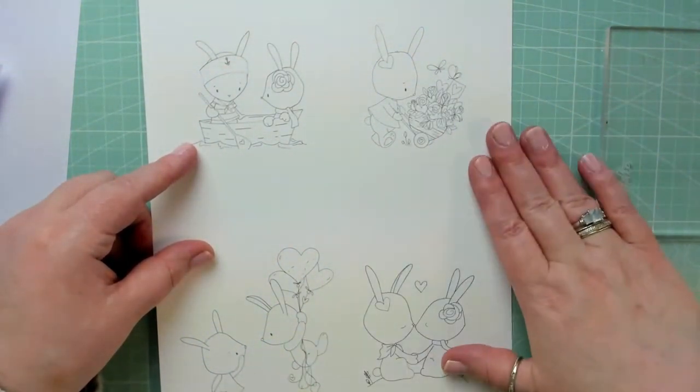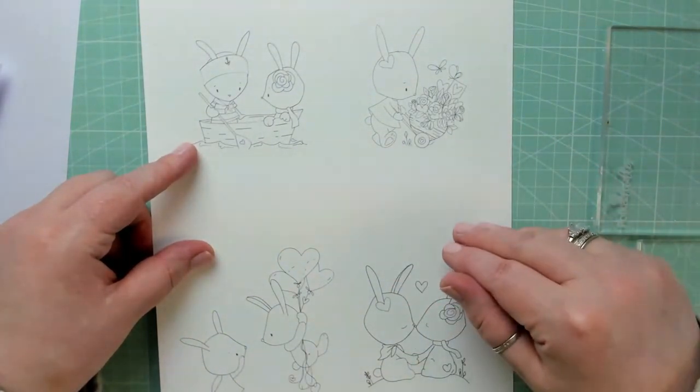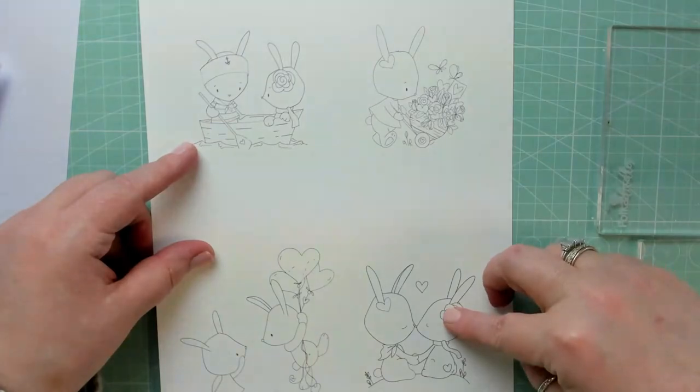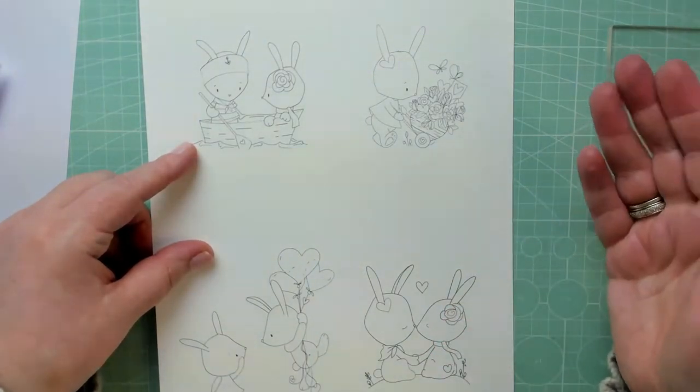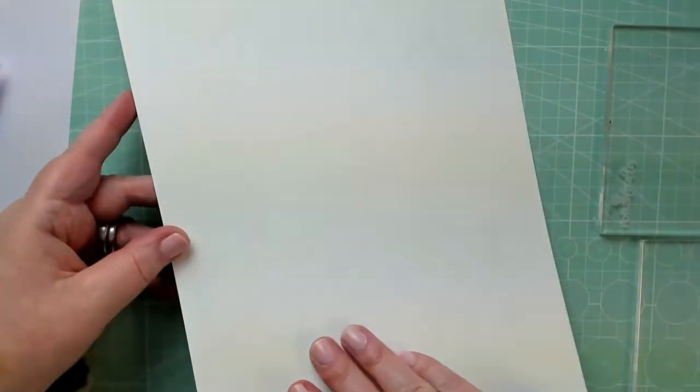Now, this is just printed normally on normal quality. So the whole thing about no lines colouring is that we don't want these lines. So how do we remove them? Well, it's really, really easy. And again, in that video, I'm going to show you how to do that.